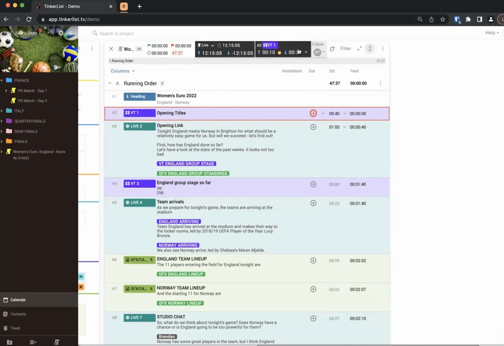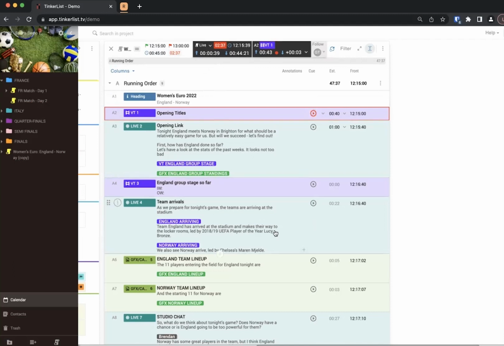At the very top of the script, we can add important information such as our on-air script time, off-air script time, and on-air duration. We will also be able to see what our under or overtime is for the script that we created in comparison to the show duration. So if, for example, we say that we go on air at 12:15 and we create a 45-minute show, then we see that we have 2 minutes and 37 seconds too much of content in our script.